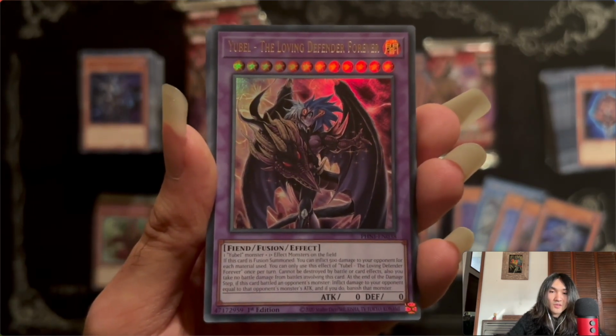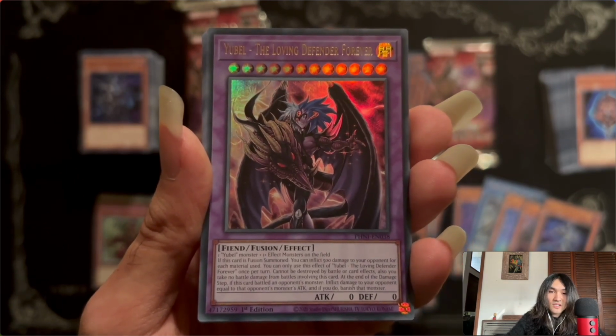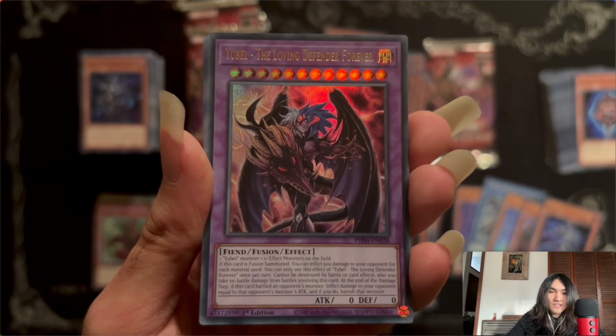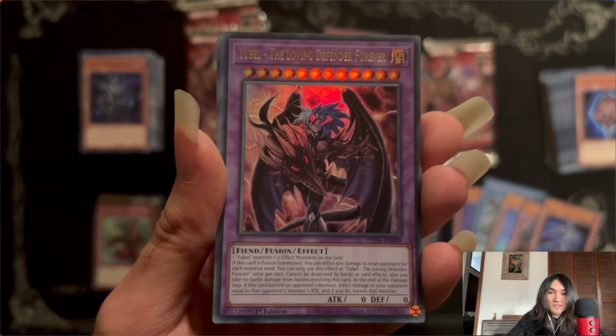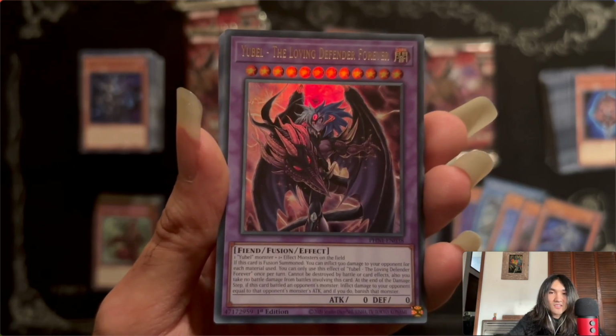If this card is fusion summoned, you can inflict 500 damage to your opponent for each material used. You can only use this effect of Yubel, the Loving Defender Forever once per turn. Cannot be destroyed by battle or card effects. Also, you take no battle damage from battles involving this card. At the end of the damage step, if this card battles an opponent's monster, inflict damage to your opponent equal to that monster's attack. And if you do, banish that monster. 0 attack, 0 defense.